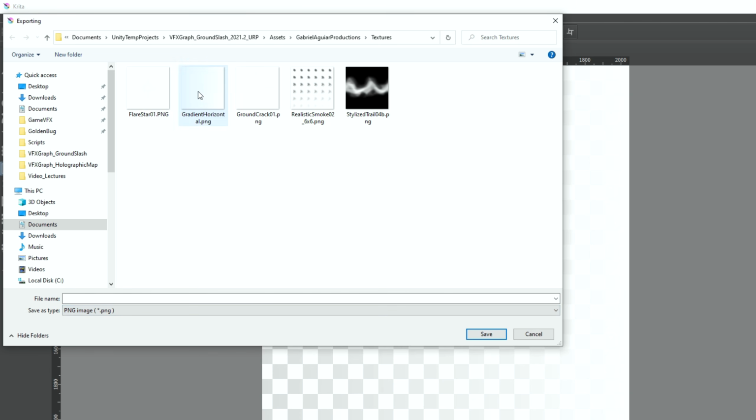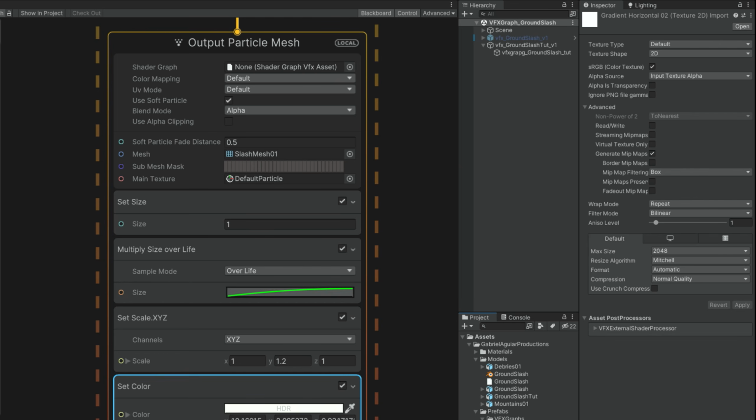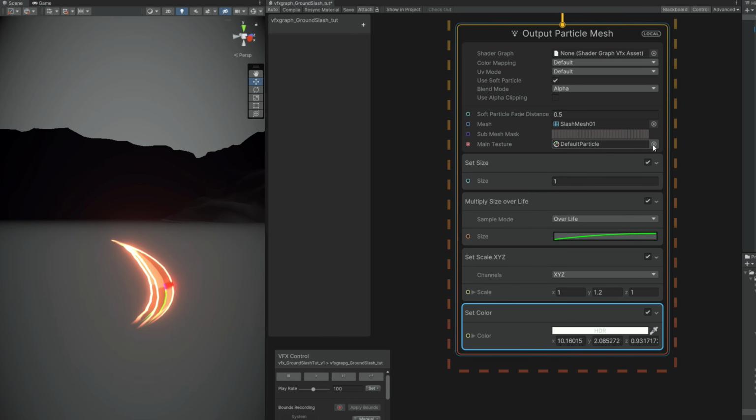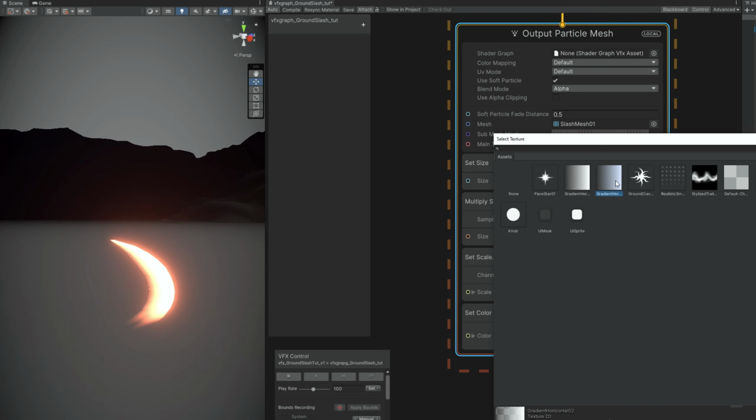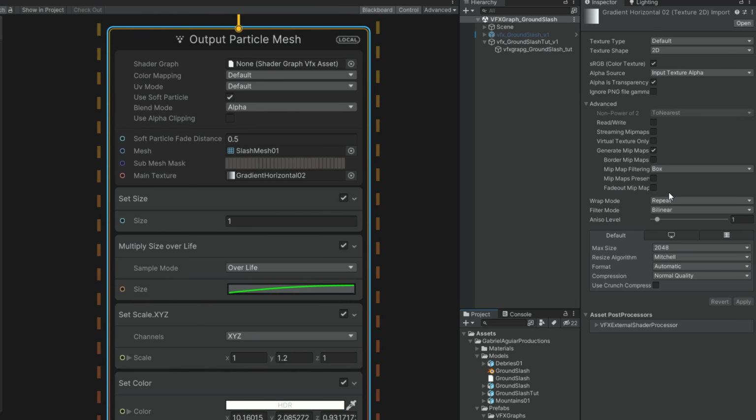Now if you go back to Unity, you can select the texture and turn on Alpha Is Transparency and then press apply. And now in VFX Graph, in the main texture, we can assign the texture we just created. And that's it. That's the simplest way to add a nice touch to this slash. Oh, and if you have this problem right here and see this artifact, this means you need to go to your texture and say that the wrap mode is clamp, and then press apply, and they will go away.